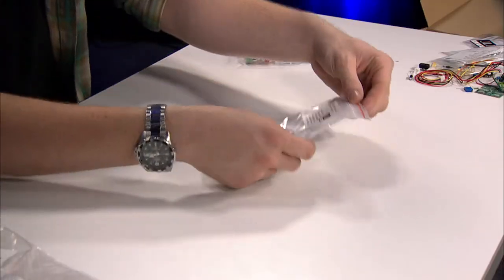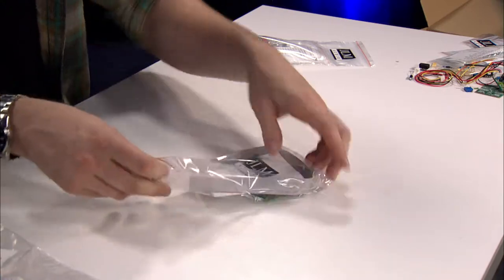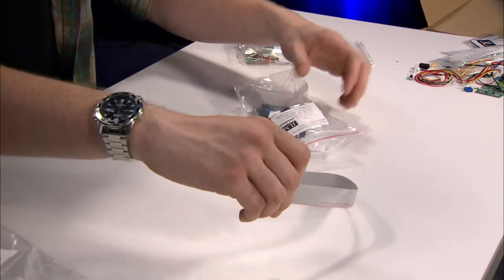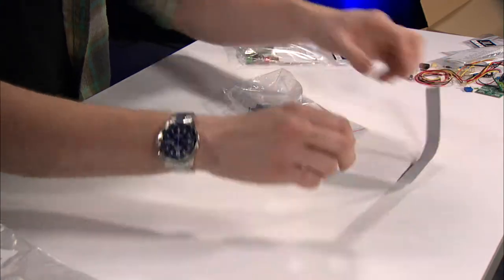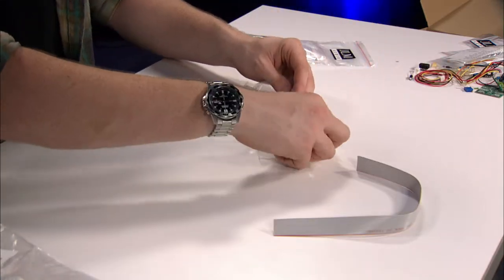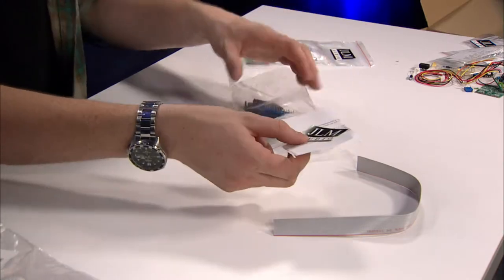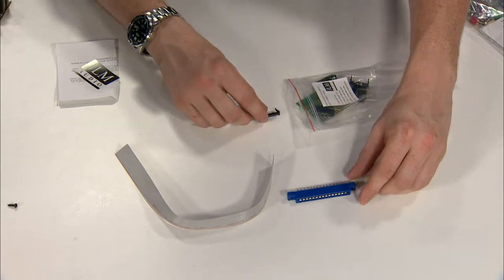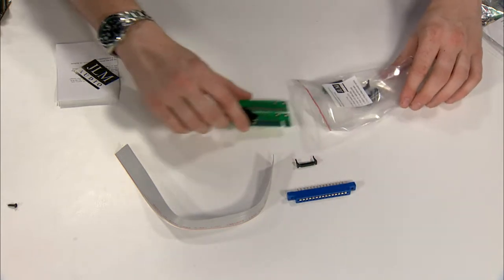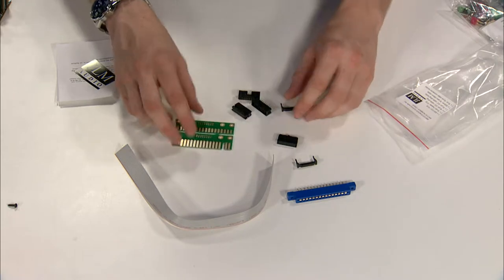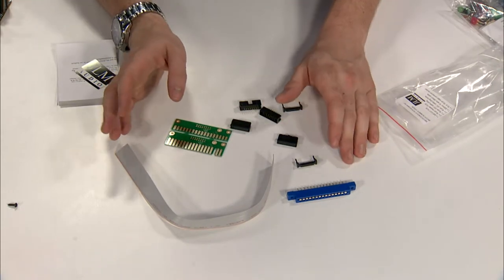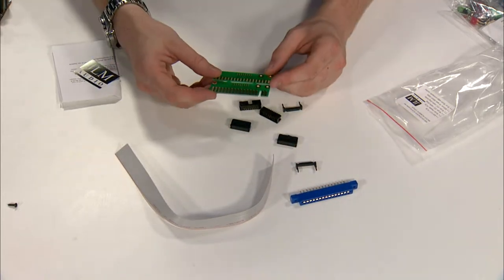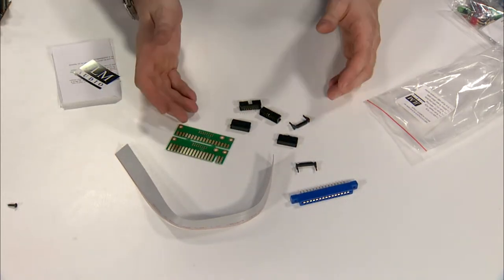And we can dive into this 500 extender. As you can see here, the 16 pin cable, notes on where to find the build guide, your header, connectors, PCB, the rest of the connectors. Very simple kit. Can be extremely useful for extending your 500 series rack, and isn't very hard to assemble.